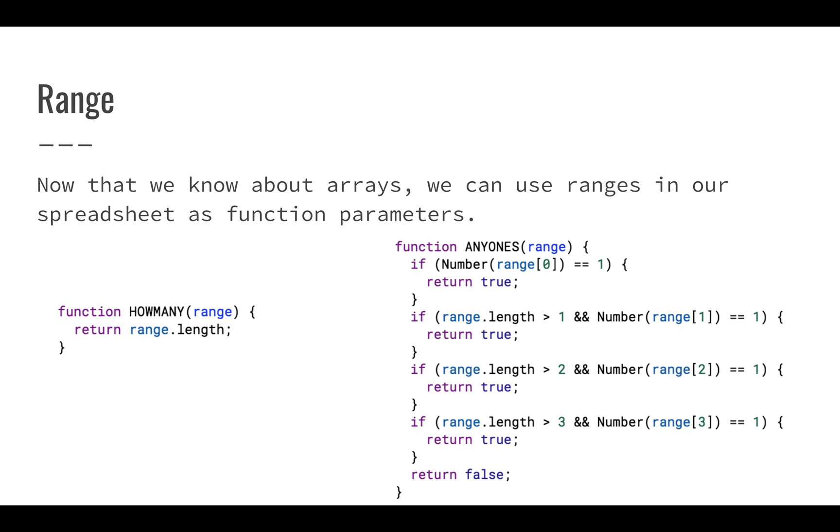So this can be useful later when we get into ranges. Now that we know about arrays, we can use these ranges to perform more complex custom functions. We're going to combine this with loops later, and that's going to be very powerful. We'll be able to do a lot once we know about loops and ranges. So you can see on the left, I have a very simple function. It's very similar to the count function you might have already in your Google Sheets. How many just is going to return me a range with the range.length. So if I were to select five cells and pass that into my how many function, I would just get five. And for any ones, I would get, this will count the number of ones.